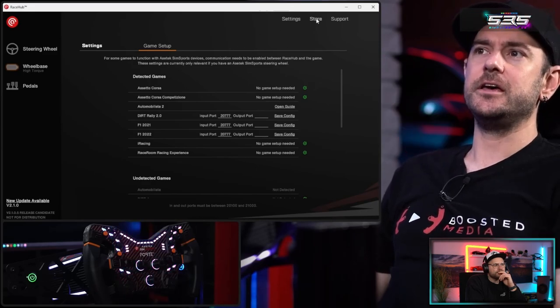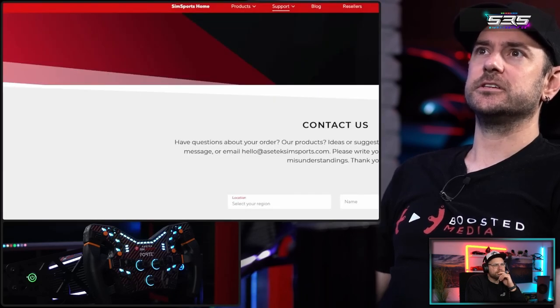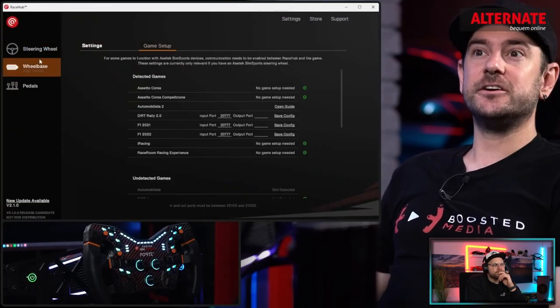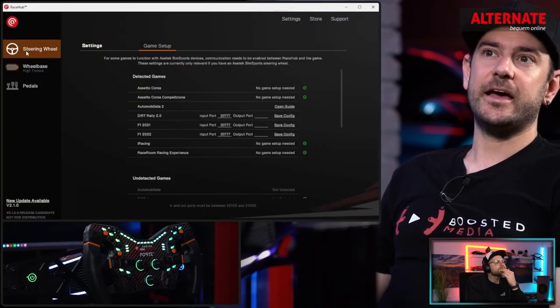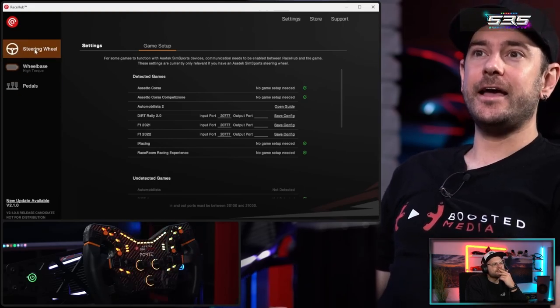We've got a tab here for the online store as well as support. We'll just quickly click on support and you can see that just opens up a support page on their website. So then down the left-hand side, as we saw before, we've got the individual components that make up our sim rig, at least the Asetek branded stuff. So let's start off by clicking on our steering wheel.